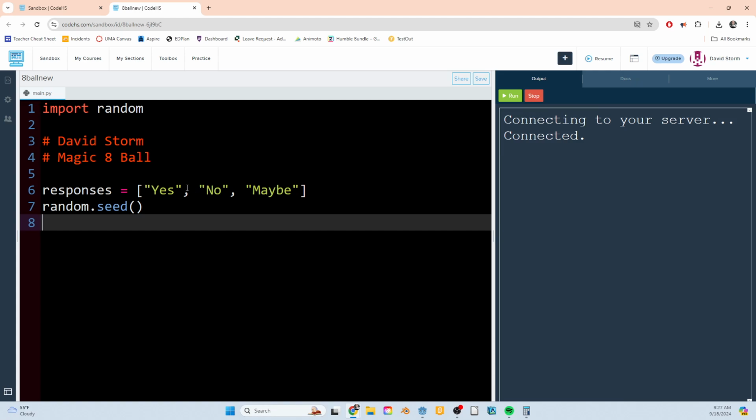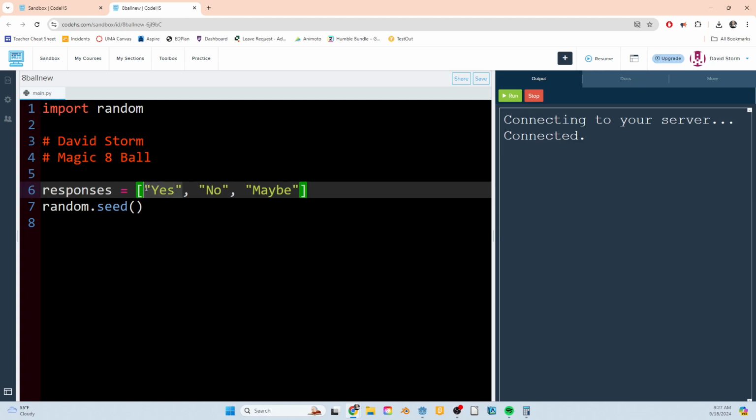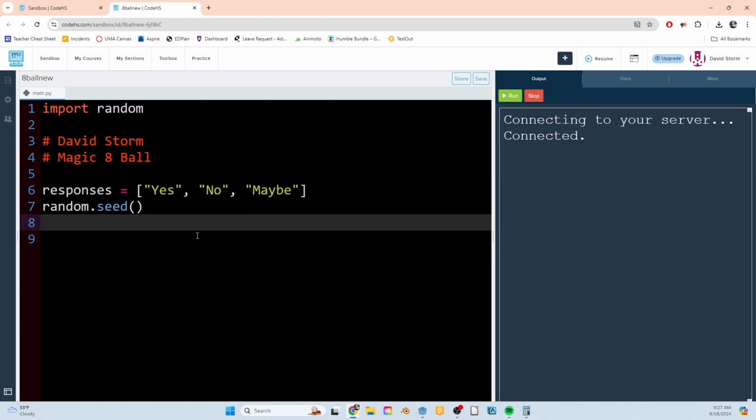So if we remember back to the lesson, arrays, each piece of data in an array is in what's called an index. And indexes start at 0. So this is index 0, this is index 1, and this is index 2. So what we need to do is find a random number between 0, 1, and 2, one of those three, and store that in a variable called index.